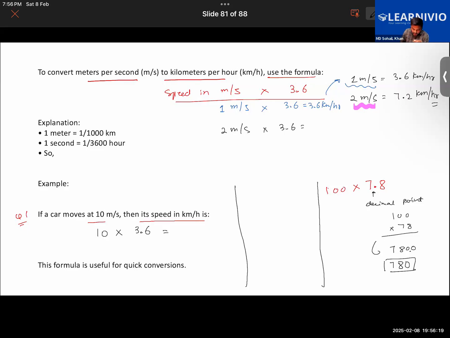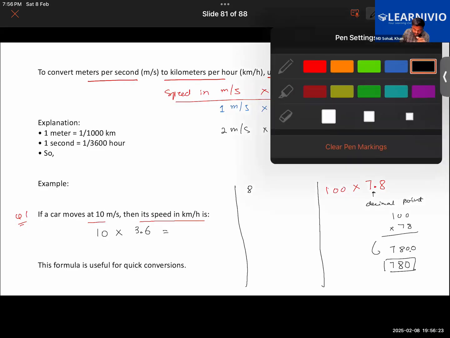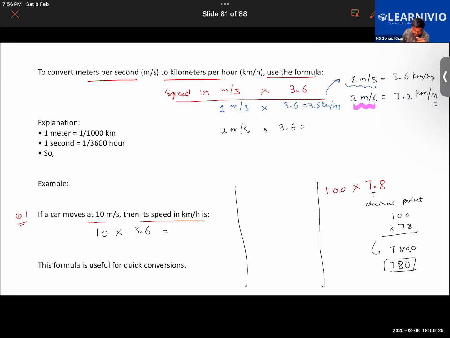Yes. Okay. So suppose you have 8.6. I'm not going to take the same number. You're going to do it, but I will be changing the number. So suppose you have 10 multiplied by 7.9. What you need to do, just multiply them normally. So this will be equal to 790 after multiplication, right?